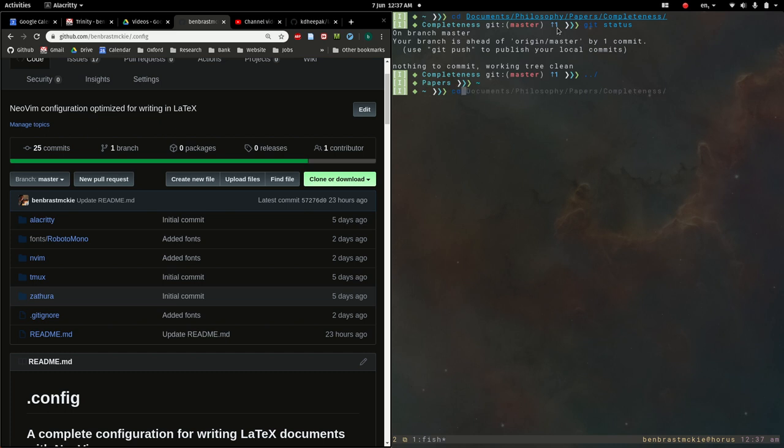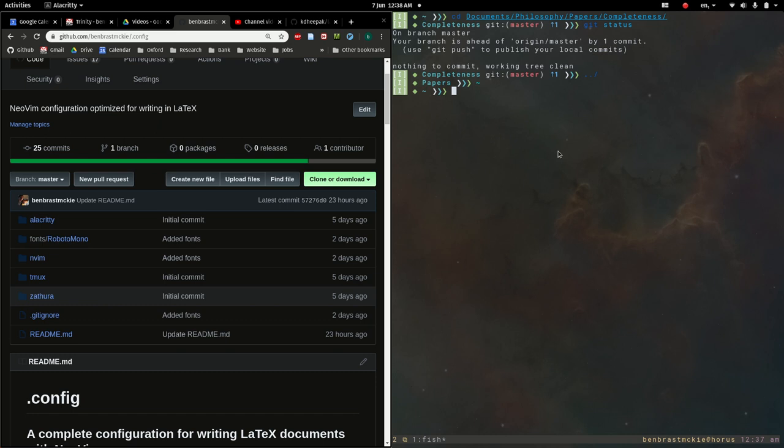One other nice thing that fish provides. So say I've autocompleted this, but then I changed my mind and I want to go somewhere else. So I could just press backspace a whole bunch. But notice this I over here. This tells me I'm in insert mode. If I hit escape, that switches to normal mode, just like Vim. So now we can use the standard Vim commands. So I can do dd and then switch back to I. I'm not going to spend too much time in my terminal anyways, but since you're writing Vim anyways, might as well use it in the terminal. So that's a little bit about fish.